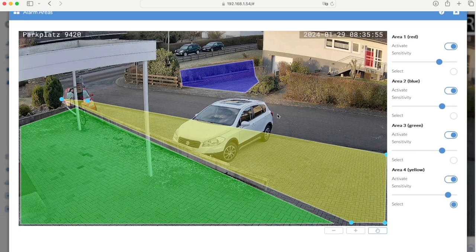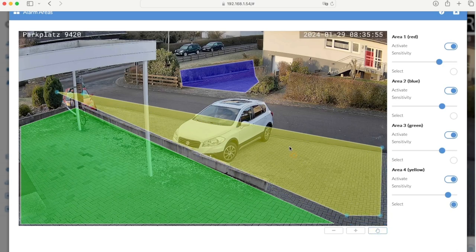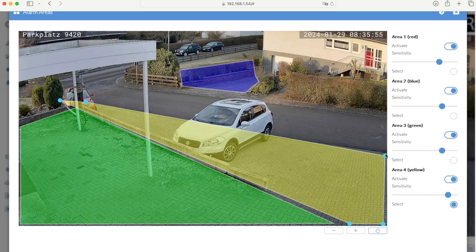So you can use the shift button to add points on the line, or you can remove them. Another option would be that below the video image here, you have this hand button. Once you select that one, that means you can track the area around and you can use the points to change the area. And if you press this plus minus button, that means you can now just go over the line without pressing the shift button. You can add a point, or you can remove the point.